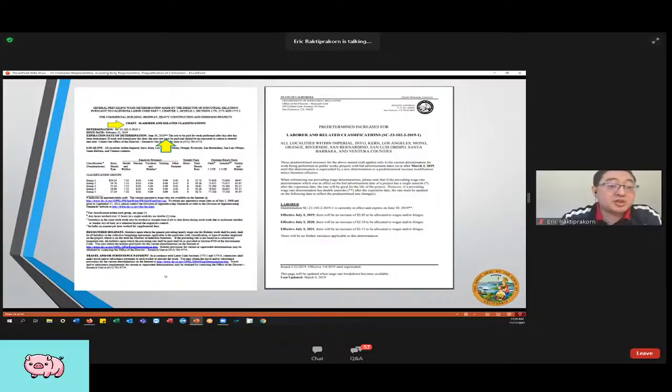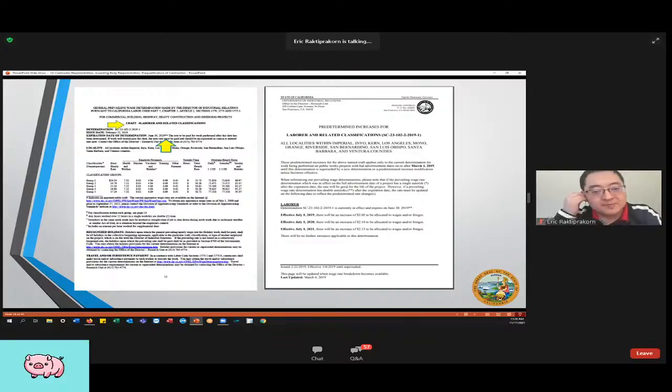But as for the previous question that we just asked, if you look at the yellow arrow pointing upwards, that is what the double asterisk looks like next to the expiration date of the determination. Right away, once you see that, you know that there are scheduled predetermined increases for this particular determination. And what they look like, you're basically looking to the left, looking to the right. So the predetermined increases for labors and related classifications.